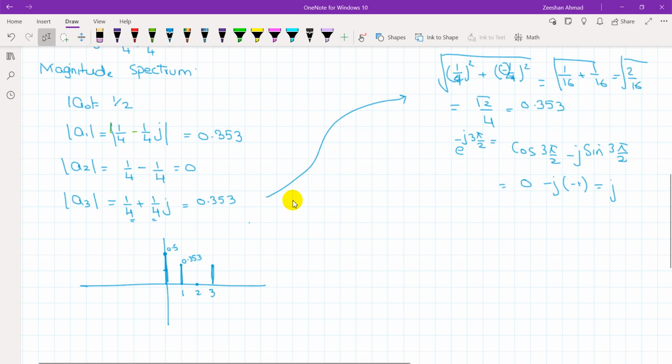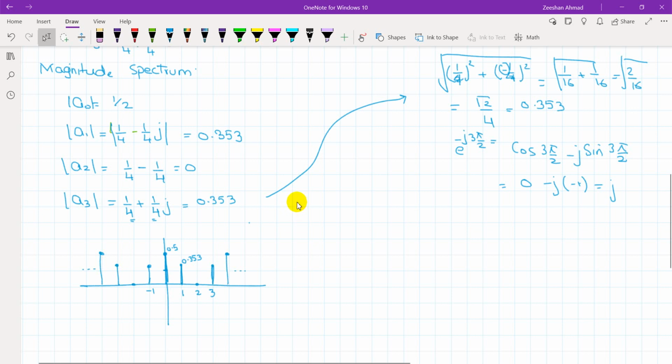Similarly, I basically just take from 0 to 3. So obviously, we said that the magnitude spectrum should be even. So it means I'm going to have the same value here at minus 1, minus 2 will be 0, and minus 3 will be again the same value here, and it will repeat. The things will repeat here. After that, it will come again this thing, and come again this thing, and so on. It will repeat here, you can see.